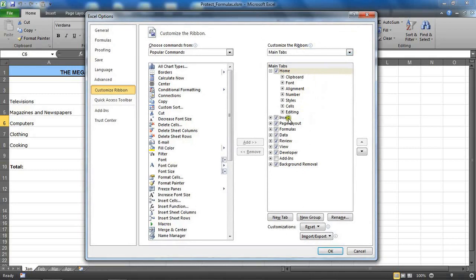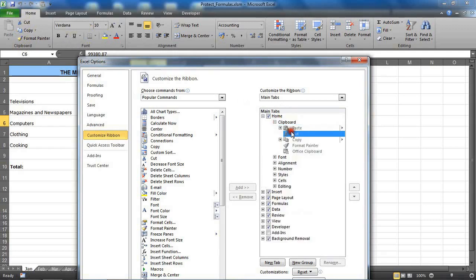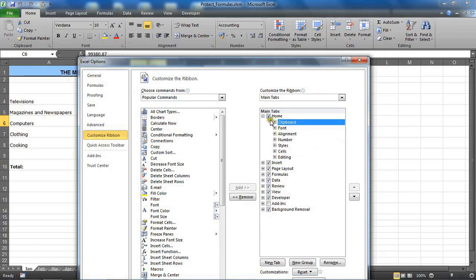On the right hand side, we can see the tabs currently visible and they are checked. What we're going to do is look at adding our own tab to this. Now, you are a little bit restricted in what you're allowed to do. They don't allow you to remove functions from current groups or do too much to existing groups. For example, in the dialog box and in the ribbon in the background here, we can see that the Home tab has this clipboard group and this font group, and you're restricted in what you're allowed to do to them. You're not allowed to do much to their features. They're all ghosted out and so forth.